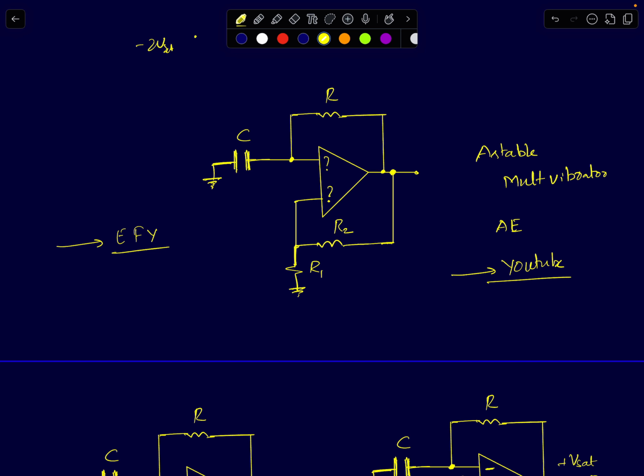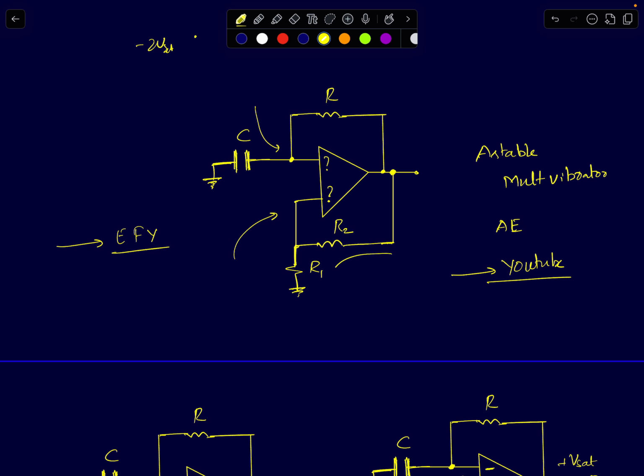So the question that was asked here, this is an astable multivibrator. It was not shown in the usual astable multivibrator circuit. Usually I'll talk about the circuit in greater detail in a few moments, but it was given where should I connect. So here if you see, there is both positive feedback and negative feedback, right? I'm just taking the output and feeding it to both input terminals of the op amp. So naturally there is both positive and negative feedback. The question was, which path should be connected to the positive input terminal, and which path should be connected to the negative input terminal.